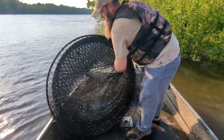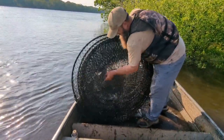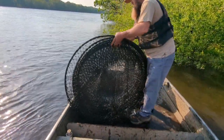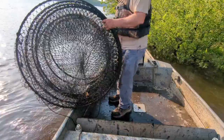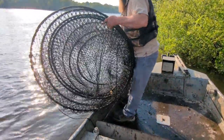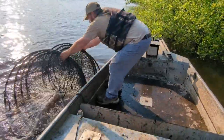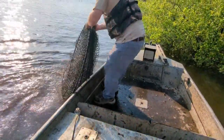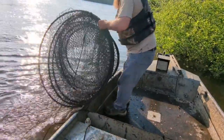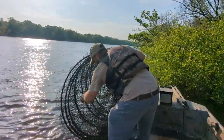Whoop. These nets are really starting to dirty up on us. Like this one right here, it's just gotten nasty. It's been in here 1.5 months. It's about time to take it to the house and clean it out good. We're gonna try to get most of that dirt off of it. They just won't catch if you don't keep them clean, so it's a constant battle.